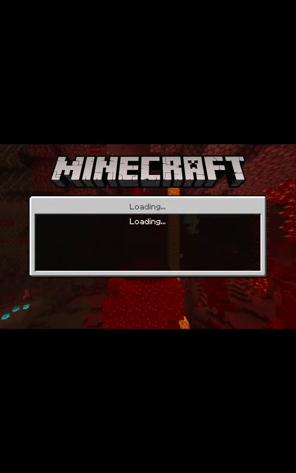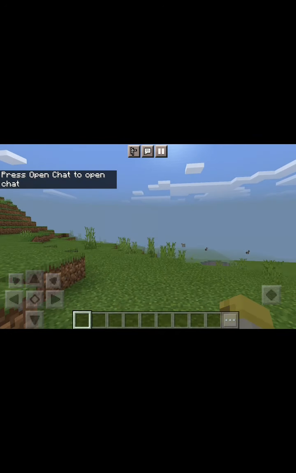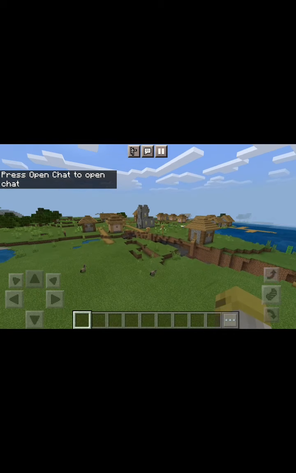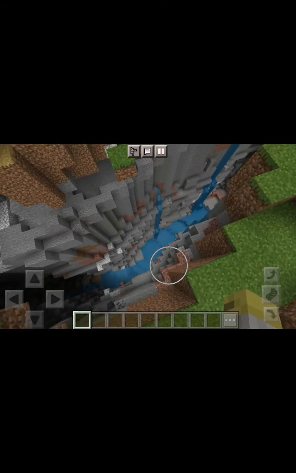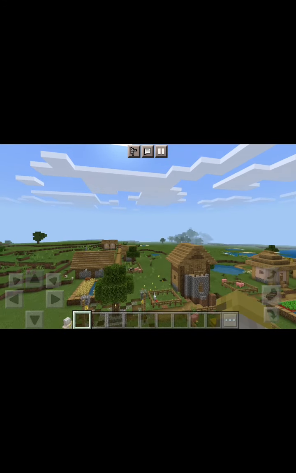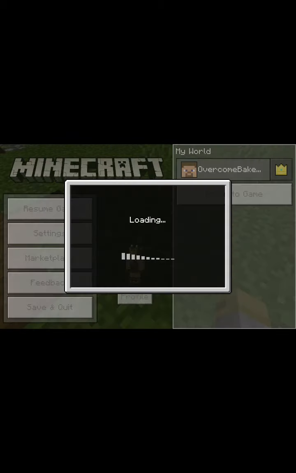Today we actually don't know what we're doing. See, I'm in creative because I don't have any hearts. So we're just... this is where you can spawn. We got a ravine. I know what we do. No, I know what to do.